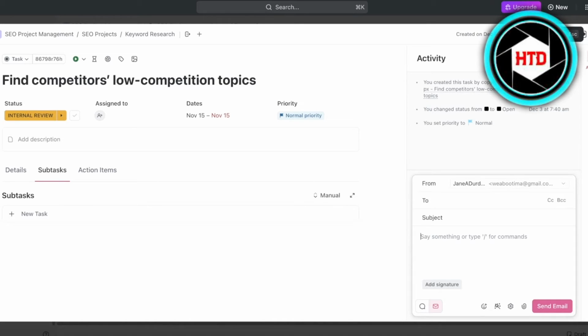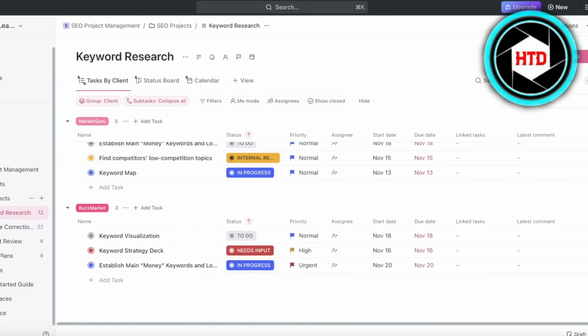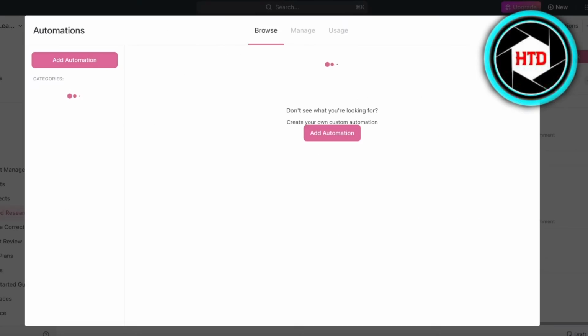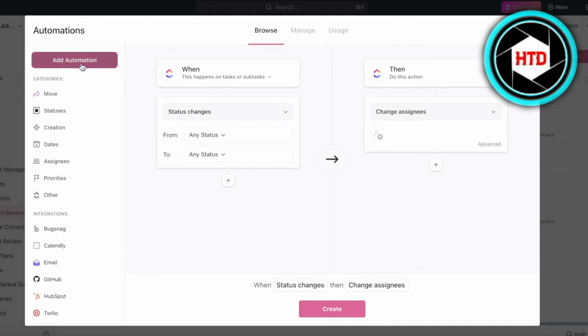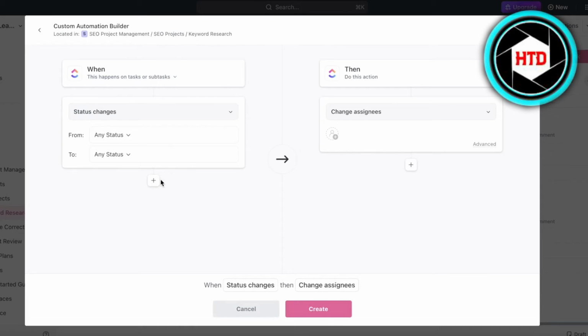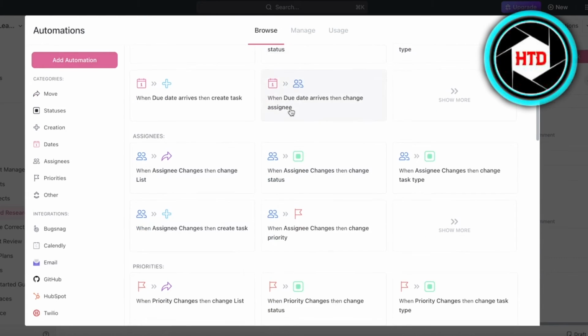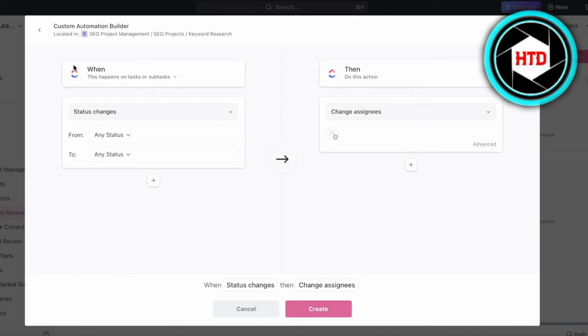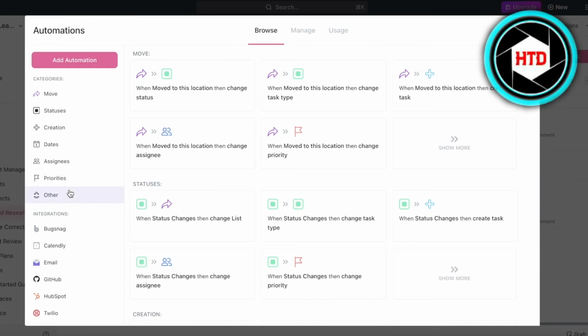Now, other than this, if you natively don't want to send emails with your email address over here, and maybe you want to upgrade your features on ClickUp, if you're looking for something a bit more, if you're looking for more innovation, or if you want to build something else, you can always go into the top right over here and click on add automation. And you can actually add automations over here. So let's say we want to build an automation based on an assignee or based on when a task has been added. You can build those automations to make it easier for you to be notified. Plus with your automation, you can always send emails. You can send reminders to yourself as well directly on ClickUp as well as your integration.